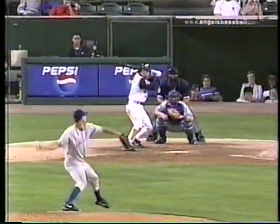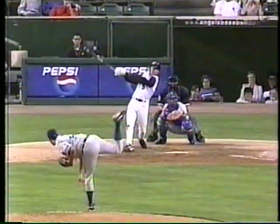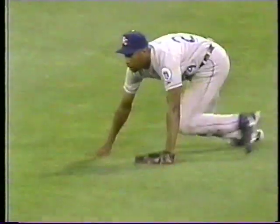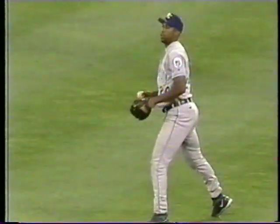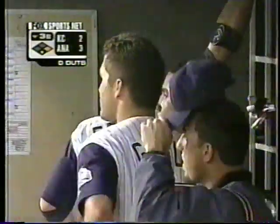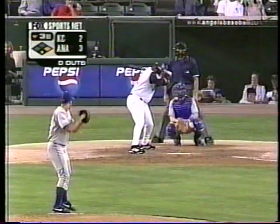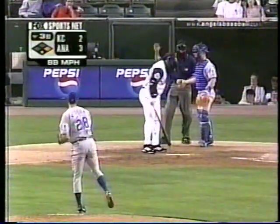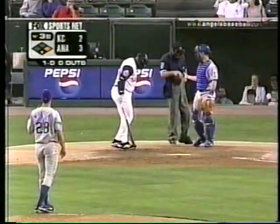Palmeiro doing his job again for his second hit of the night. Fastball in — look at Dye. He tried to keep that ball in front of him. He didn't want that same thing to happen that happened to his partner Johnny Damon in left. He really stretched it out, kept it in front of him — and as a result, Palmeiro is at first. A chance for Mo now. One ball and no strikes. Mo Vaughn 1-for-6 in the series. The Angels this year are 14-2 when Mo homers.